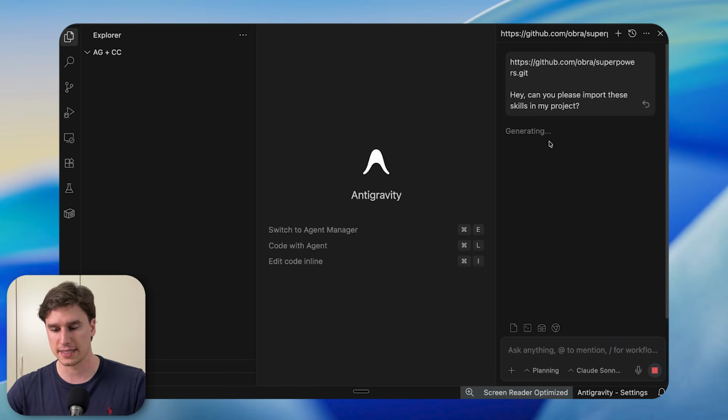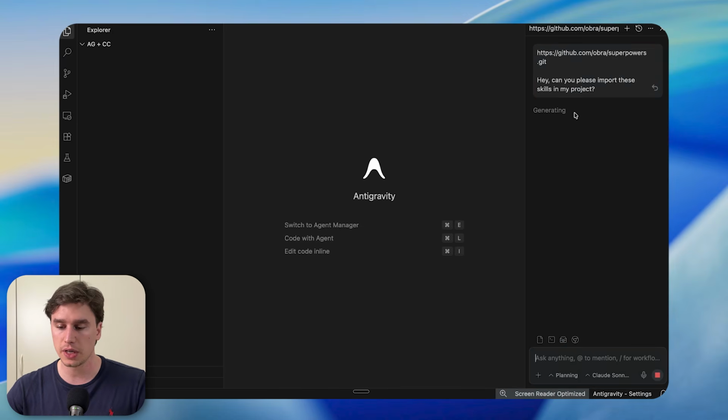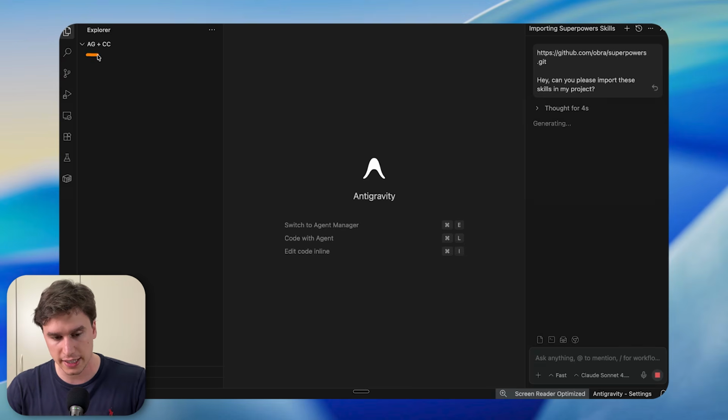And now you're gonna press enter. What's gonna happen? Slowly, we're gonna see that the agent will start thinking and therefore generating, right? And here we can go too fast because we don't really have the necessity of thinking. And then we should see that the system will start importing these folders right here. And then eventually we will see all of the things that are within our repository right now.